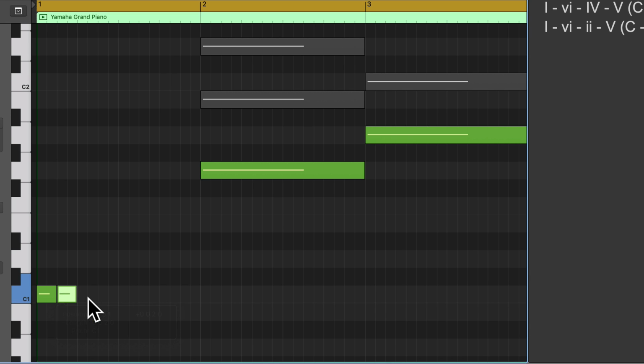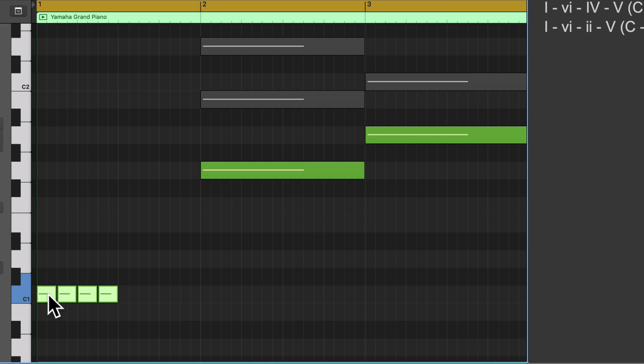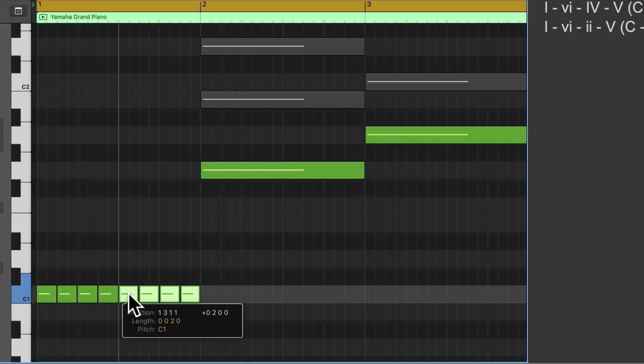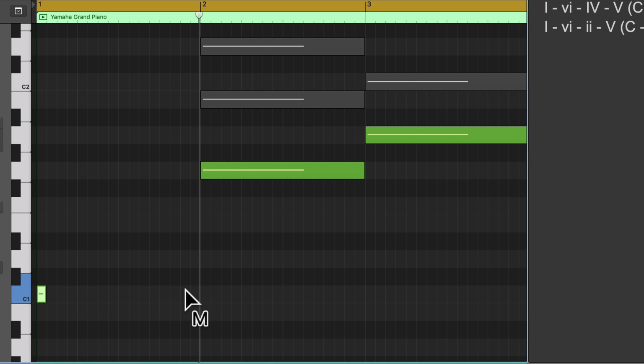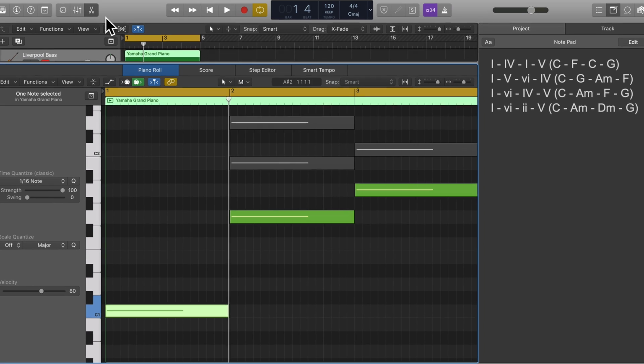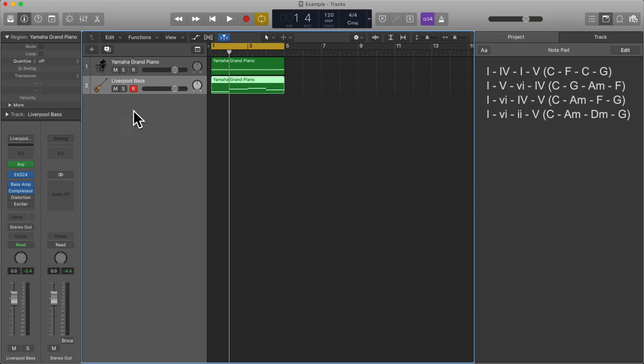So let's just copy these over, make sure it's in the right place. And if you do make a mistake, you can always use something called quantize, which should move the notes to the closest amount that you set. So let's play this back now. There we go, same thing as playing the arpeggiator. But I'm actually just going to use the arpeggiator for now because it's just a really quick and easy way of just adding some movement to your bass. So let's turn the arpeggiator back on.